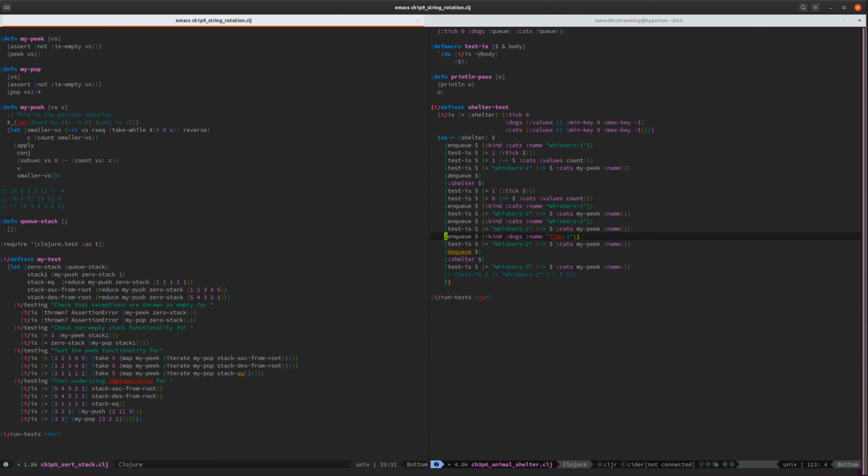You know what? I'm going to try putting the dog in before the cat. Whiskers 3. No, you know, I'm just going to undo everything I've done. So, alright, Whiskers 3 is still the thing we're going to peek.